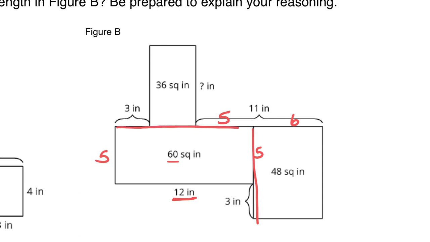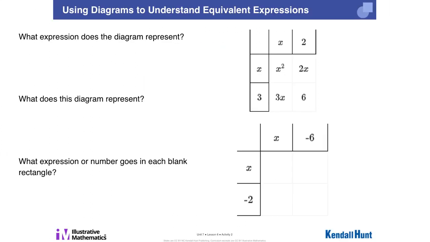And if this whole piece right here needs to be 12, then this part right here needs to be 4, because that will add up to 12. Now, 4 times what gets us 36, and that what would be 9. These questions here are not in your book, but this is just a review of what we've done so far.